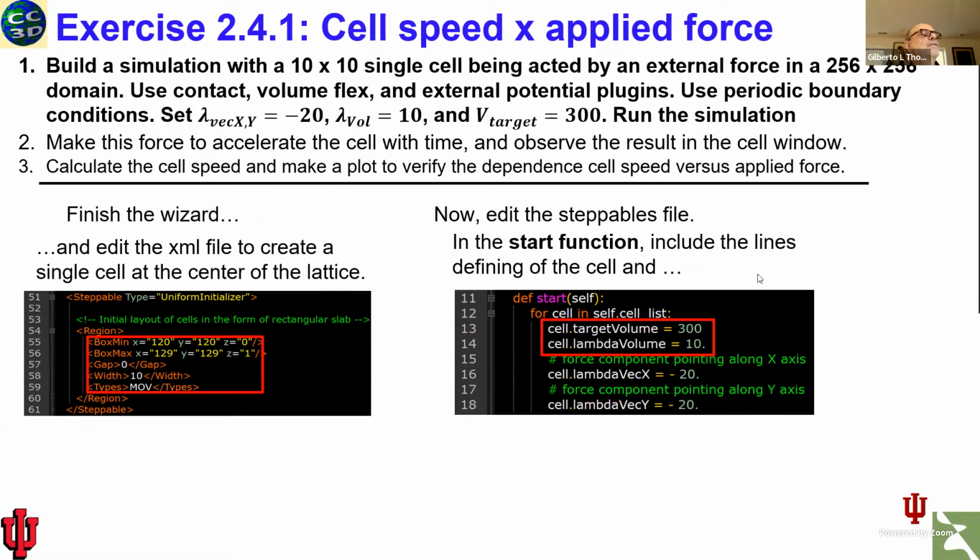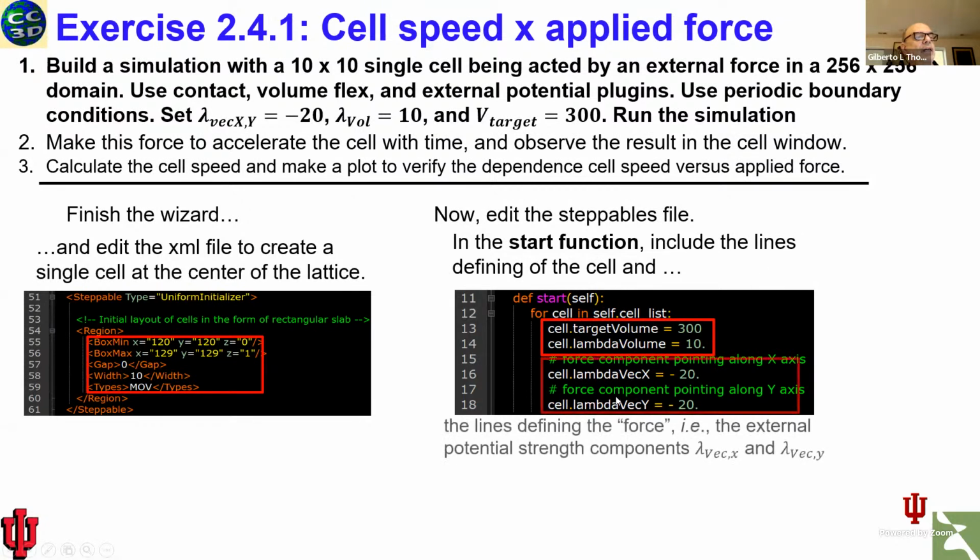And now we introduce this new information to the simulation, which are the lambda vec X and lambda vec Y that will produce the force over the cells.